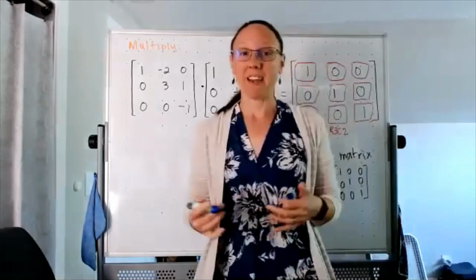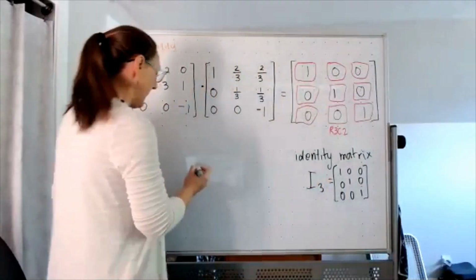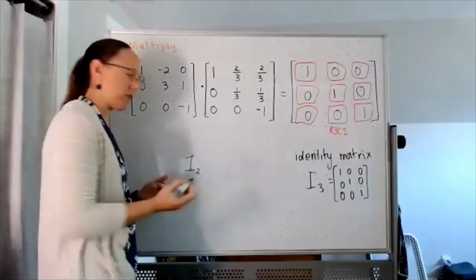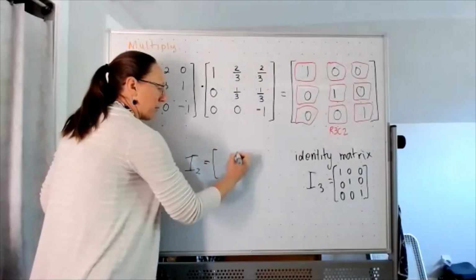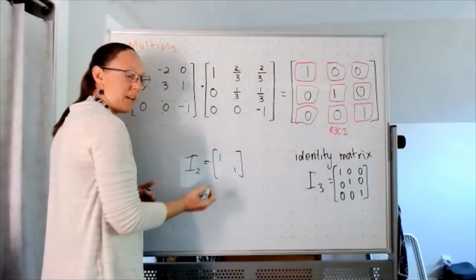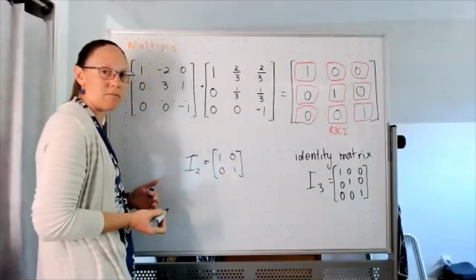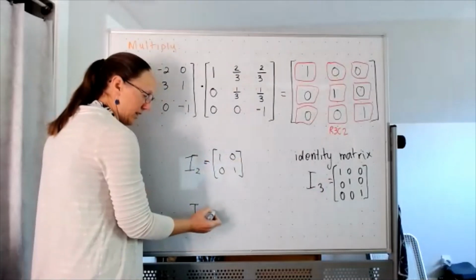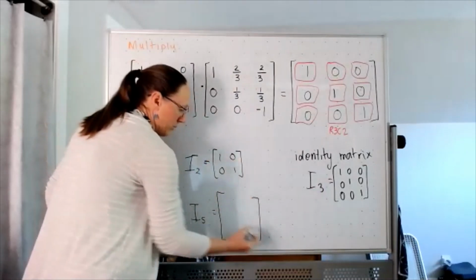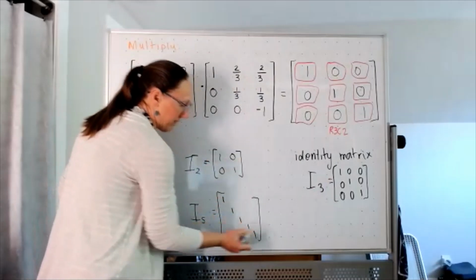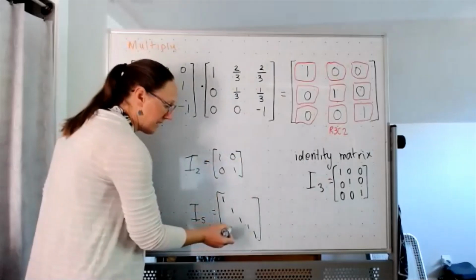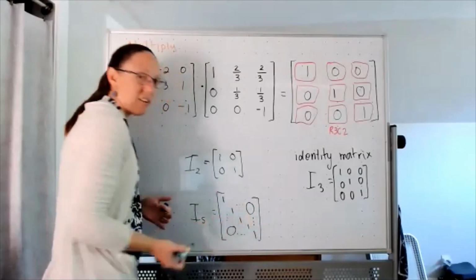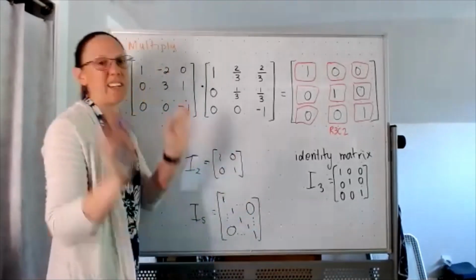Now, if I wanted to talk about the identity matrix for a 2 by 2, I would show that as I with a subscript of 2, saying it's a 2 by 2 matrix. And I would have a matrix with 1s on the diagonal and 0s everywhere else. I can keep going as big as I want. I5 would mean that I had a matrix with 1s on the diagonal, 1, 2, 3, 4, 5, and 0s everywhere else, but I'm going to be lazy. And sometimes in math, we do this lazy thing and we just write a big 0 and a dot-dot-dot to say, hey, the rest of this is all 0s.